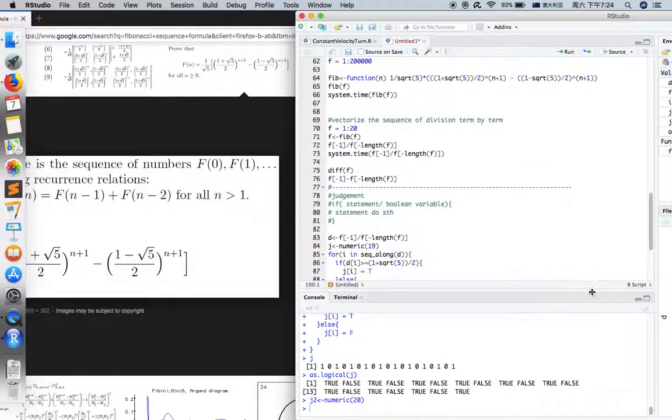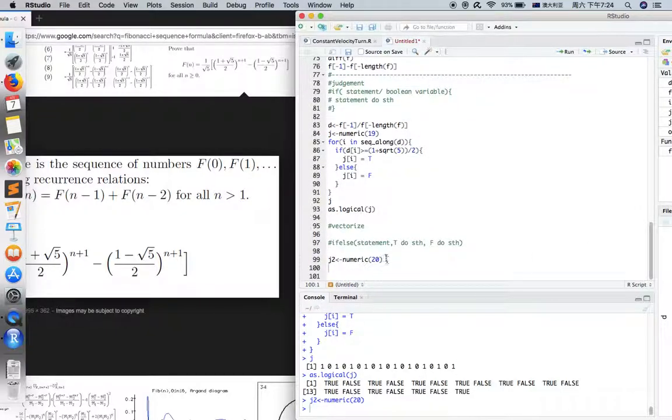Okay, J2 is if-else D is larger or equal to this thing.